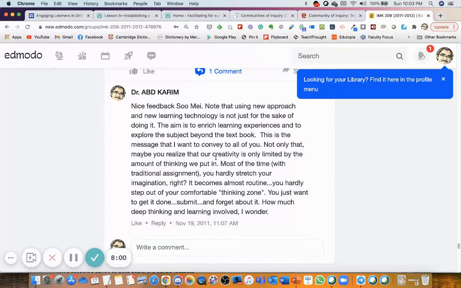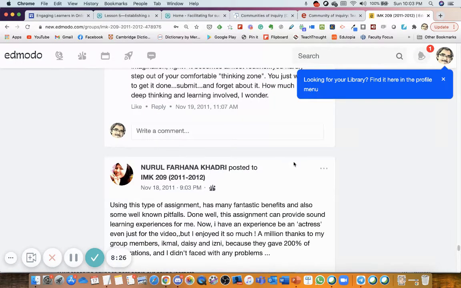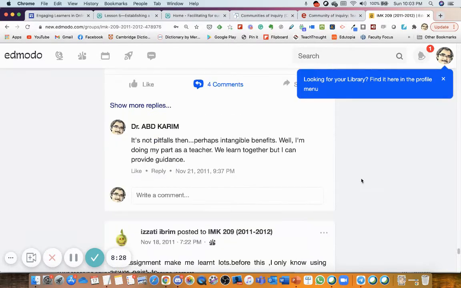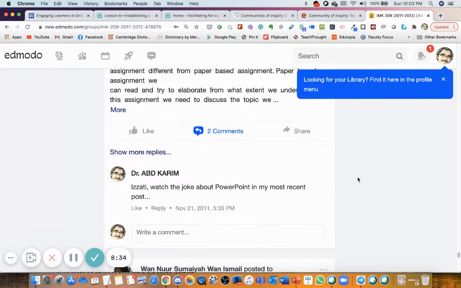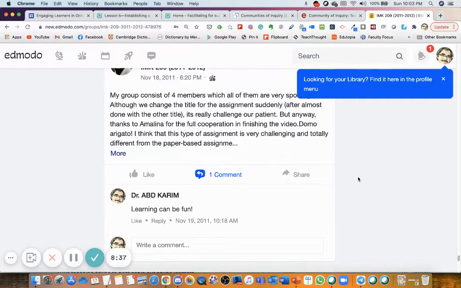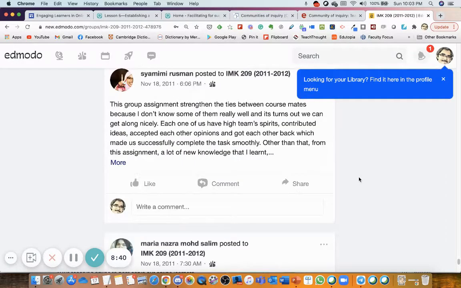We have to take time. The teacher has to take time to really say something meaningful and useful, giving feedback, advice, and guidance. That's where the elements of mentoring, coaching, advising, and facilitating are all part of the teaching presence. The third part is direct instruction, where we can also give them direct teaching using resources like PowerPoint and so on. That part is part of the teaching presence as well.